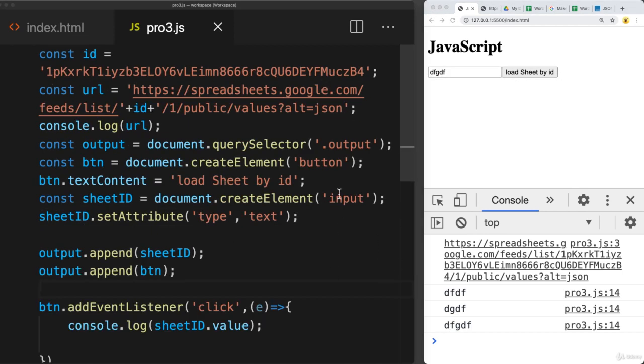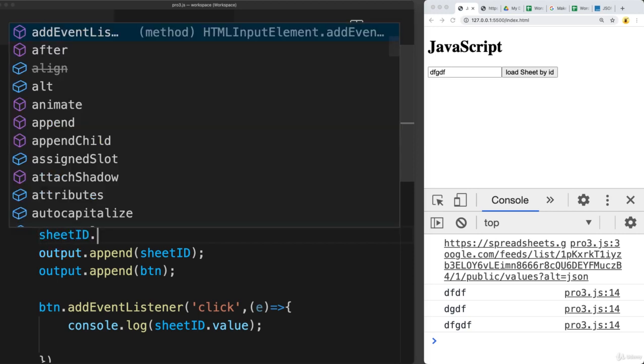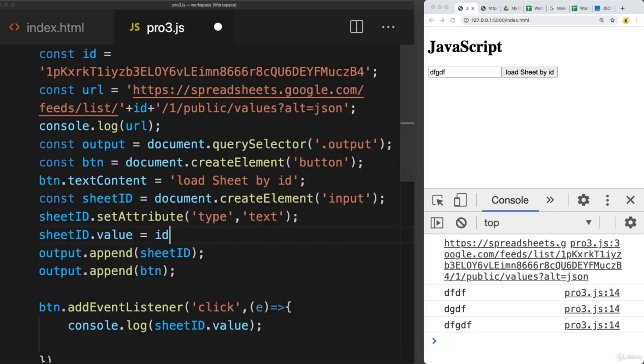And by default, I'll add in our default sheet as the value for an example. So let's take the sheetID and set its value, and its value is going to be equal to ID.